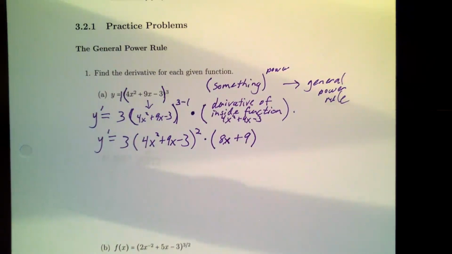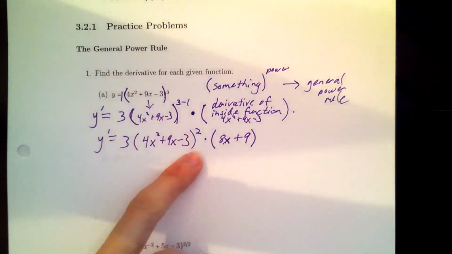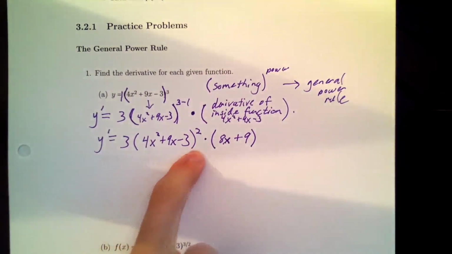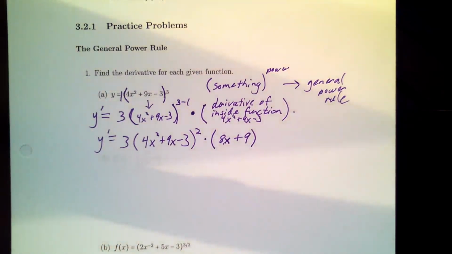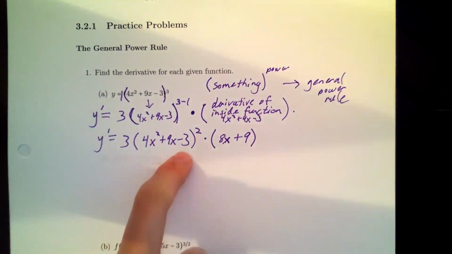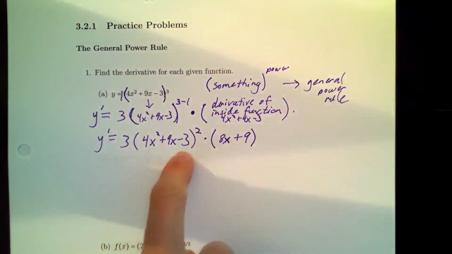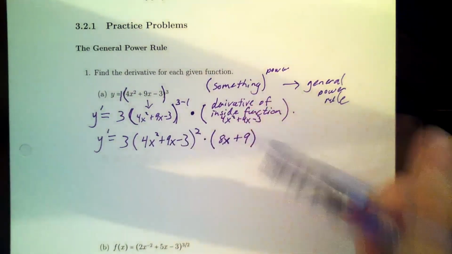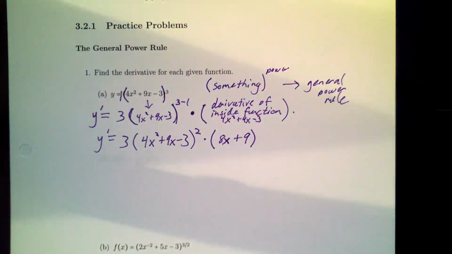In general, you can leave these unsimplified. Hawks will accept this as an answer. And if all we're doing is plugging numbers into something like this, it actually makes sense to go ahead and plug it in right here. Plug in a value for x, and you get a number out for your derivative, and it's a nice, quick result. If you want to make things fancy, you can go ahead and simplify this a little bit.